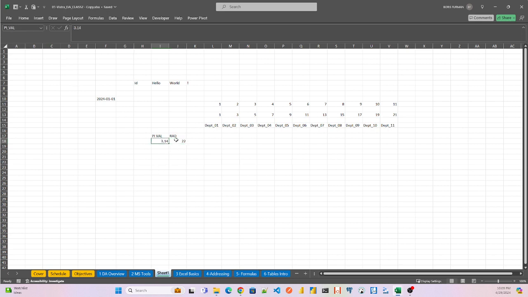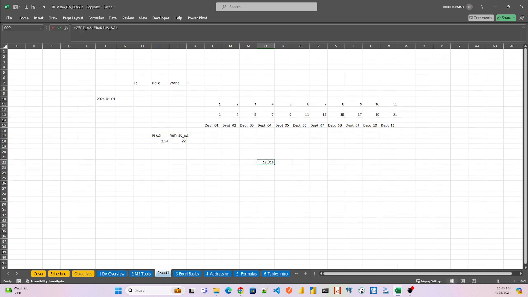So this is pi value, this is radius value. Somewhere, doesn't matter where in the worksheet, I want to use these values: 2 times pi value times radius value.